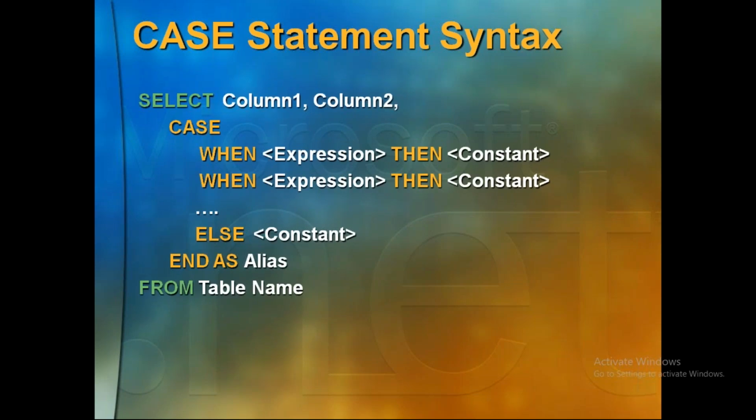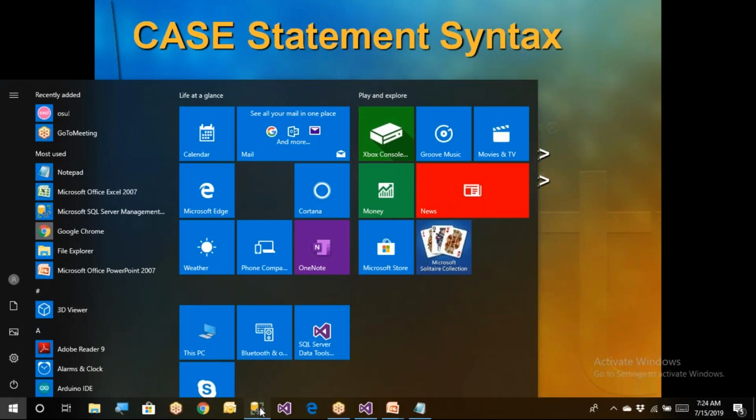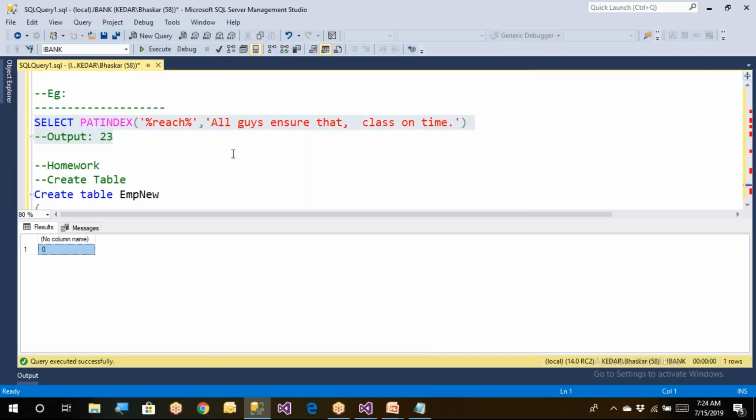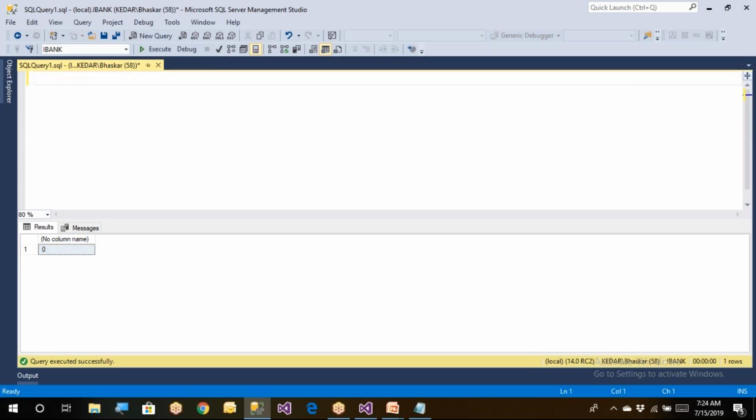But if I want to use if and else, instead we can go for a CASE statement. You can say star or choose the columns. CASE is the start and END is the ending. WHEN means if something is true, then you display something like this: WHEN, THEN, WHEN and THEN, ELSE this, and END. This is the simplest way you can write the if and else condition. Let me show you how we can write it here. For example, select star from the account master table.